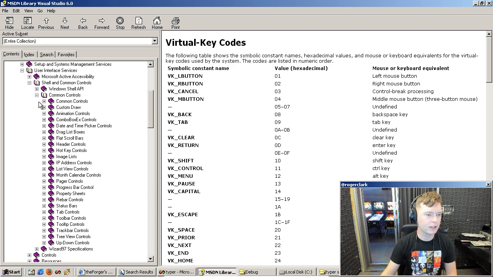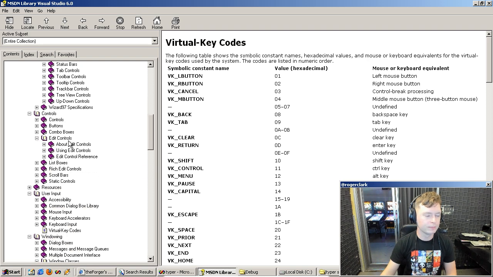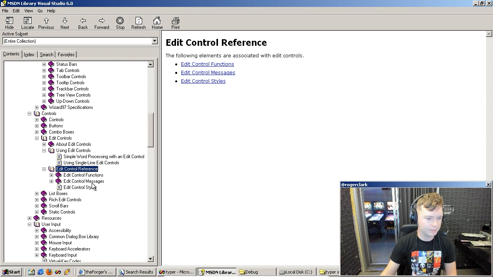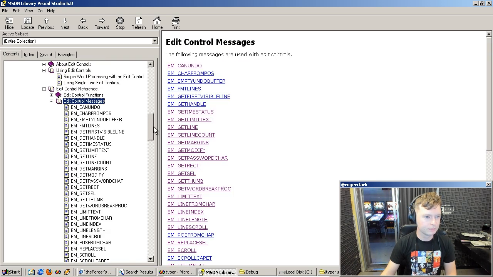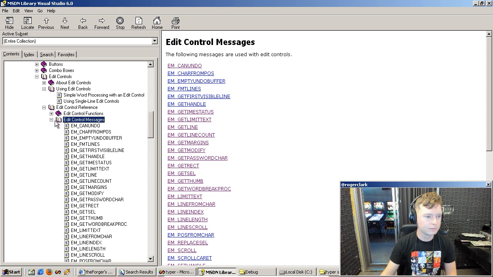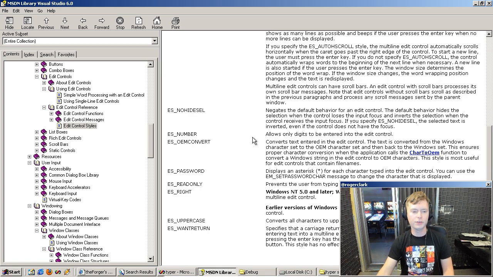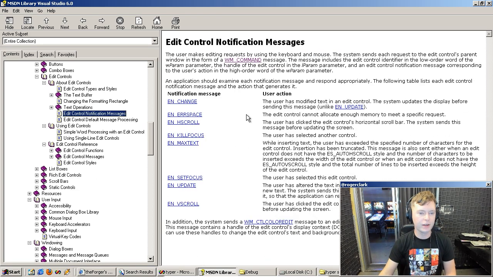Shell and common controls, edit controls, here we go. Using edit controls. I think the edit control sends us some notification messages.